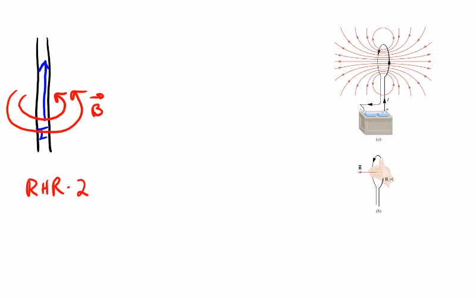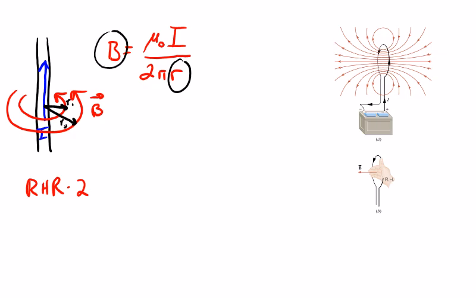And the equation we came up with for this is the magnetic field equals the permeability of free space, which is just a number, times the current flowing through this particular wire, divided by 2 pi times the radius, where the radius is the distance from the center of the wire out to wherever that magnetic field is. In this case that would be one radius, and this would be a different radius. As you get farther and farther away, one of the things you notice is that your magnetic field will go down as you get farther away from the current.